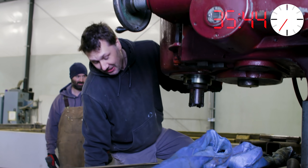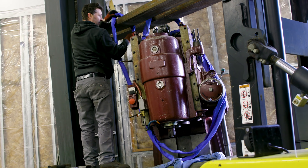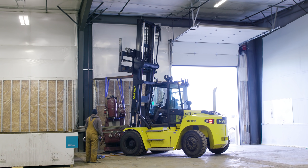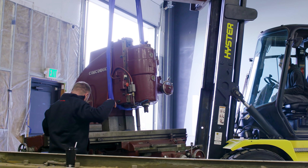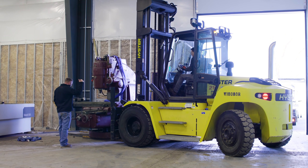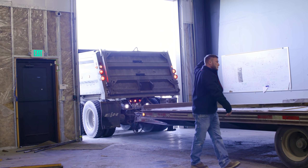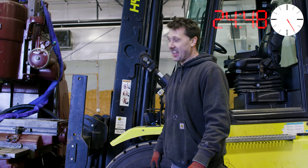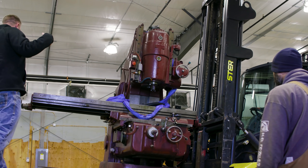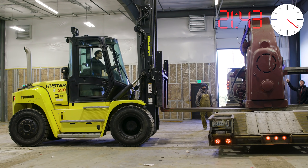The choker I used last time barely reaches around this thing. Life would be boring if things went to plan all the time, right? I brought in my buddy Doug to give me an extra set of eyeballs on the ground to help me move this big mill safely. I cannot freaking turn. This is the scariest part — lifting it those three feet up and putting it onto the trailer is when things get a little sketchy, but we're still safe, just not with as much margin as I was hoping. No matter how many times I do this, I still get nervous, even though I do this a lot. That worked out well — not quite perfectly, but it's on the trailer, so it was a success.